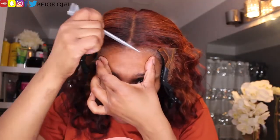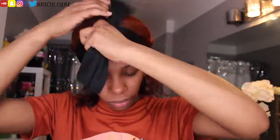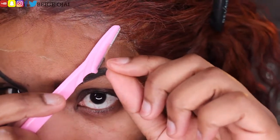I'm going to apply Got2b gel in the yellow tube, and then I am going to blow dry it just so that it's tacky. I'm getting the wig, I'm placing it down onto that Got2b. I'm using my comb to help me place it into the Got2b. I'm going to repeat those steps for the left and right sides of this wig, and then I am going to place my headscarf on for a few minutes. I am going to take the headscarf off and then cut that extra lace off.